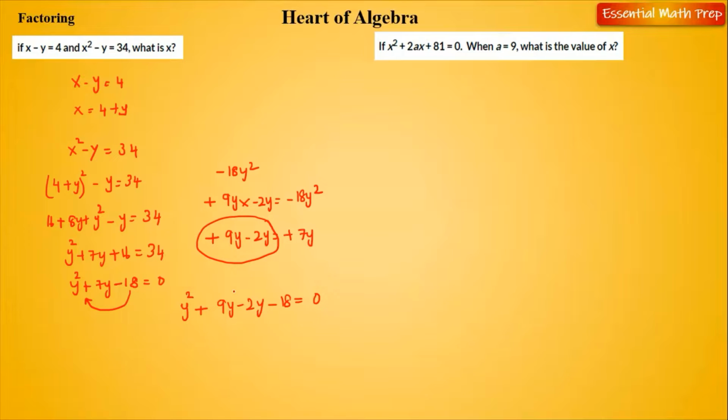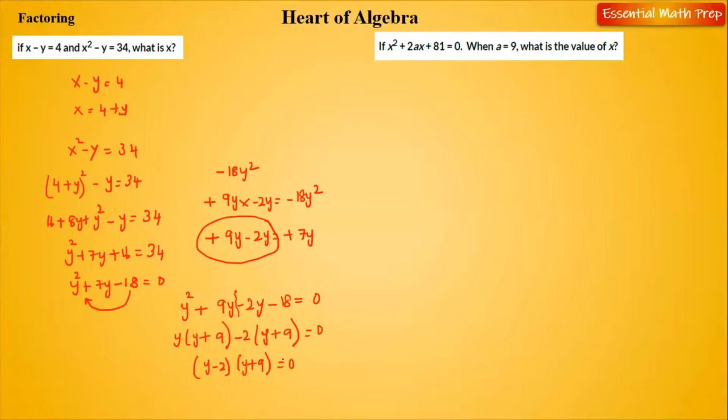Now, this is one part. This is the second part. That will give you the two factors. So in here, if I take the y out, it's y plus 9. And here, if I take the negative 2 out, then if you take a negative out, the negative term becomes positive. So it's y plus 9 again. So essentially, we combine these two terms. So it's y minus 2 and y plus 9 equals 0.